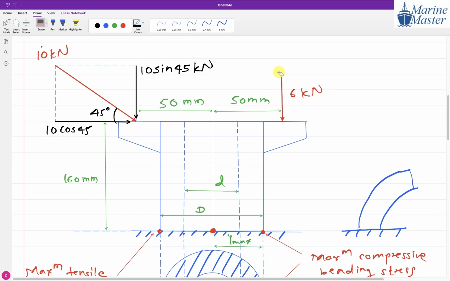But guys, this 6 kilonewton force is going to bend the column and also compress the column. See the direction, everyone. This is the effect of 10 sin 45. What is the effect of 10 sin 45? It is going to compress the column and also bend the column. You are getting my point? So you have to see the effect, guys. If it is going to compress, it is not necessarily compression; it may be extension also, in some scenarios.